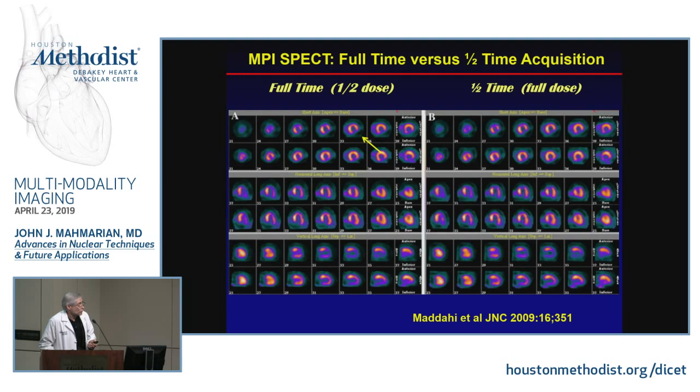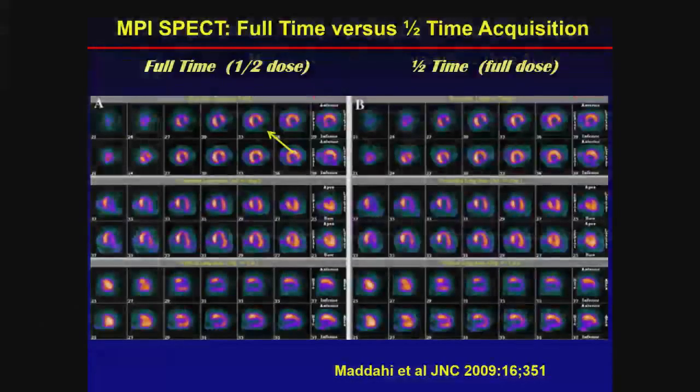And in fact, this is one study where I actually read the images myself. Greg Thomas and I read all the images in this particular study from Adahi. We went up to California one day and sat all day reading images on this trial. It looks at the value of full-time half dose versus half-time full dose, okay? And you can see the same kind of results in both sets of images.